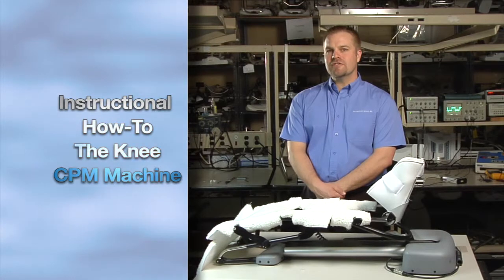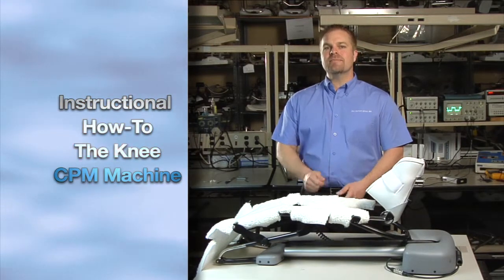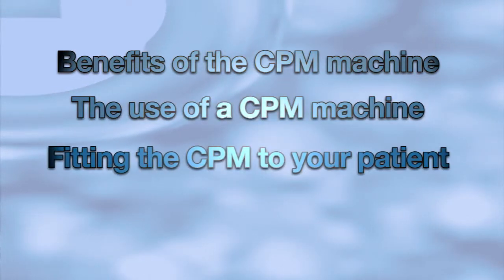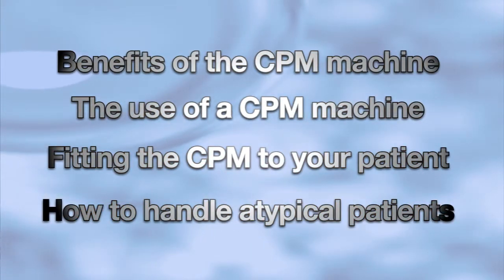This short instructional video will show you how to use a knee CPM machine. We'll discuss the benefits of the CPM machine, the use of the CPM machine, fitting the CPM machine to your patients, and how to handle situations with atypical patients.